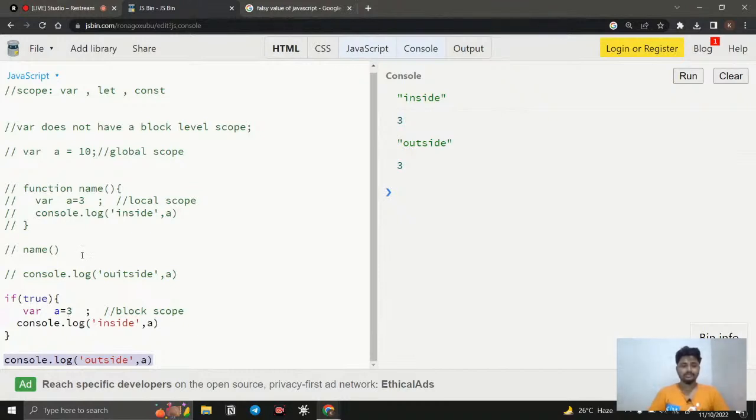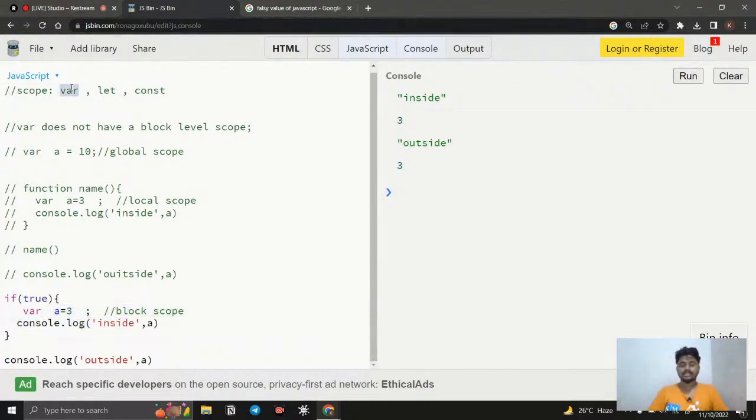So what this simply means here, you can see var does not have block level scope. The meaning is var has global scope, we can access it anywhere, and var has local scope, right? Once I declare a variable with var, we can access it inside a function only. We are not able to access the variable outside the function. The same thing with the block level: var has no scope inside the block level. It is still like a global scope. Okay, it's not a global scope, but it is still like that only. We can access inside also, outside also. So this is the problem with var.